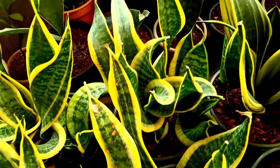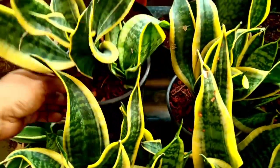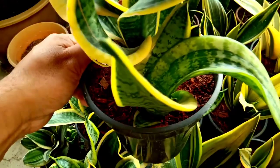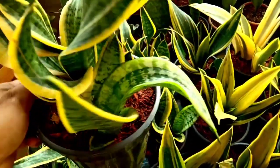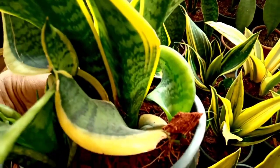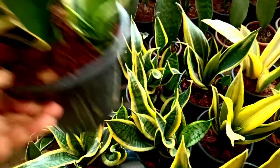You can see, friends, all the plants have one mature baby plant in each pot. You can see all the babies are now matured, and now it's time to get them separated from the mother plant so that the other babies grow very fast.